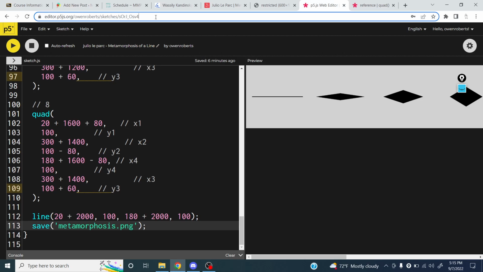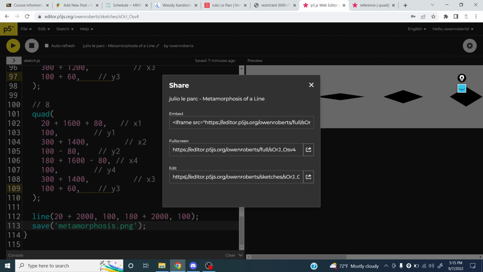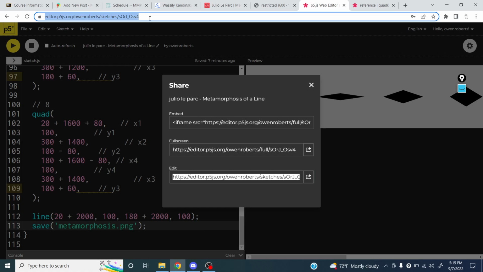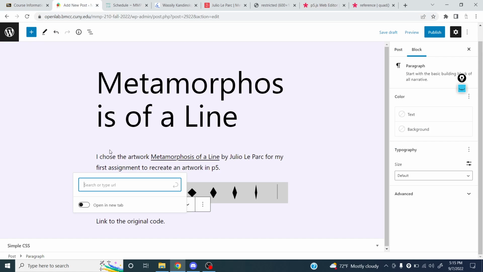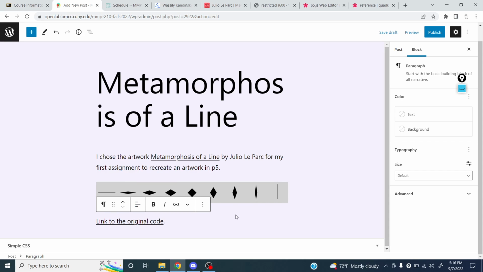You can directly copy the link in the browser bar from here, or you can go to File and Share. What you want to do is use the edit link, because that way I can go and look at your code and then run it as well. If you click on that, it actually opens in a new tab. If I just click in the box, it'll copy it. Or I can, again, just go to the browser bar and select the link and hit Control C to copy, go back to the post and Control V to paste. And I want to open in a new tab and then just click here or hit Enter. And that's it. That's what we need to do.